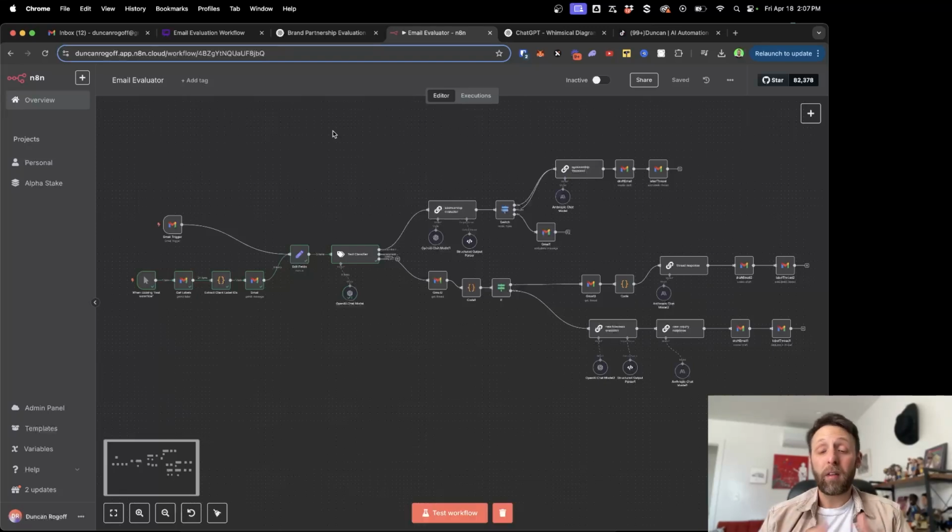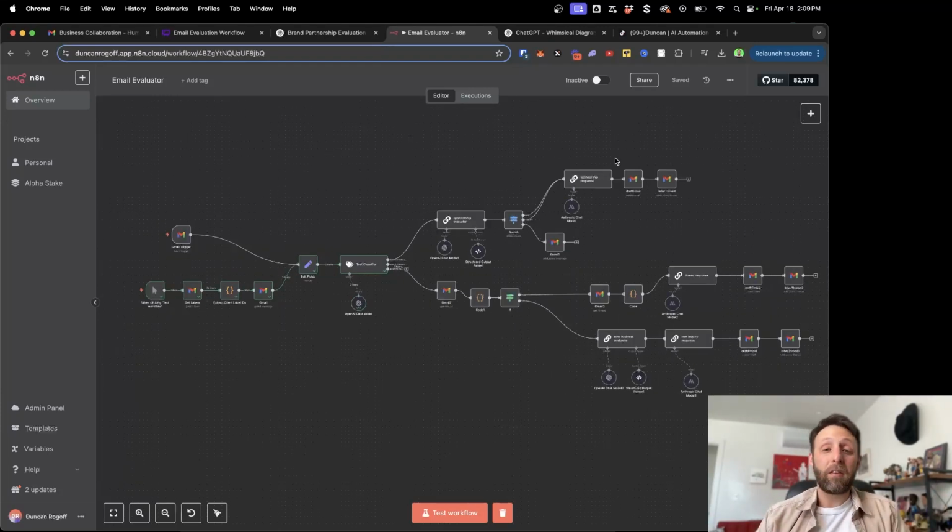Then we're going to walk through just an overview of the logic behind the system, basically why it's built the way it is. And then I'm going to go through piece by piece and show you the process I went through to build it, the different components of this, and how I use some other tools like ChatGPT to help me prompt these AI agents to really get the most out of this system. So the system is designed to do two of my favorite things: save you time and make you money.